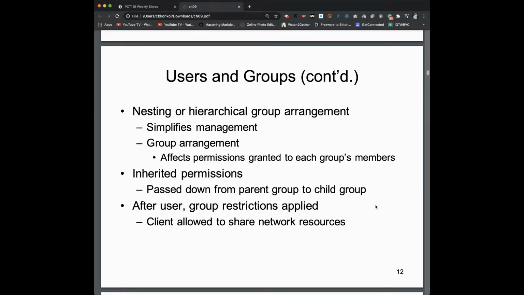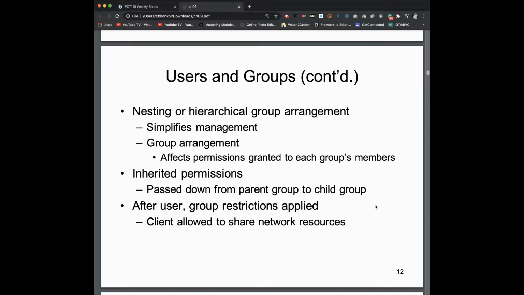When it comes to the layout of the users and groups, it's in a hierarchical group. It simplifies management. You have inherited permissions. And after a group, a user, group restrictions are applied.